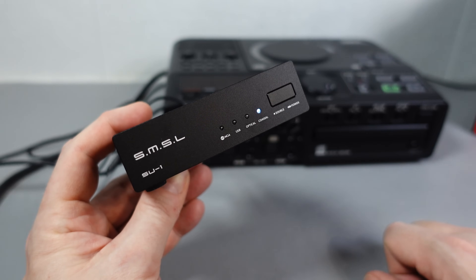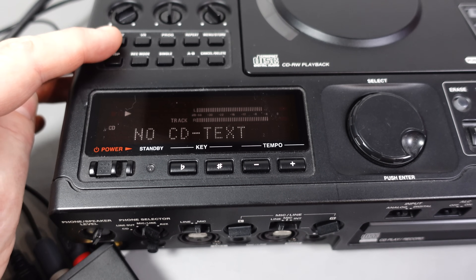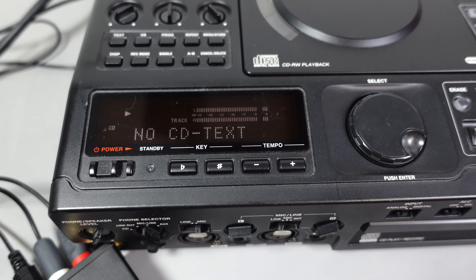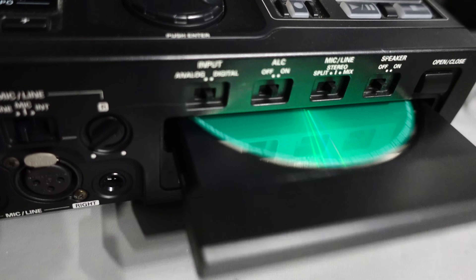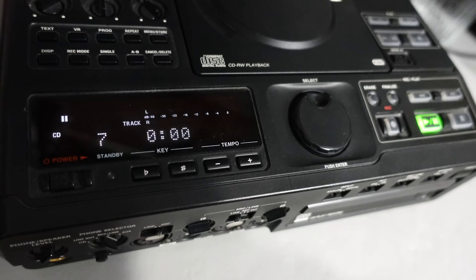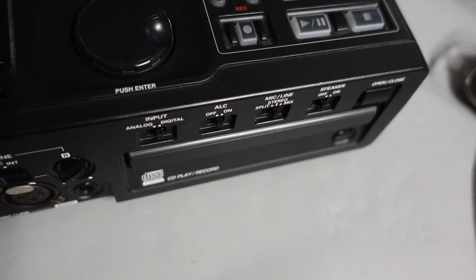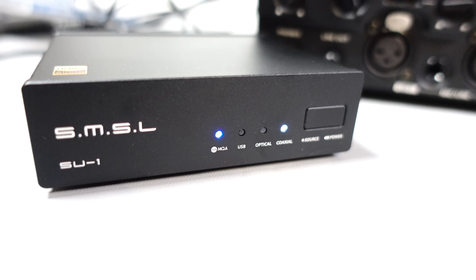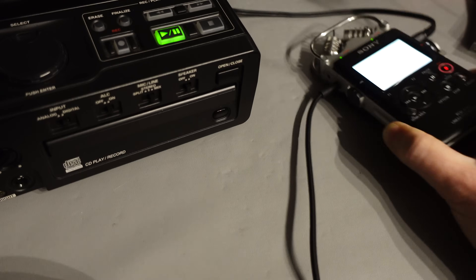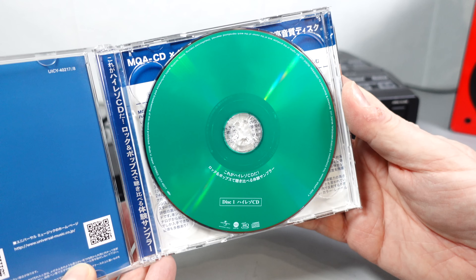I've also noticed there's no CD text on this disc, which is a bit of a shame for such a relatively recent release. The next thing I did was see if I could hear any differences between the three versions of the same track, swapping back and forth between the two discs and using the drive that wasn't decoding the MQA version. I didn't notice anything of note — no difference between the three. I'll say I would happily listen to any of them, but as for which one sounds the best, well, that's all of them and none of them at the same time. It's not the ideal listening environment, so I tried my headphones as well, but again, all three versions just sounded as good as one another. It was a dead heat.